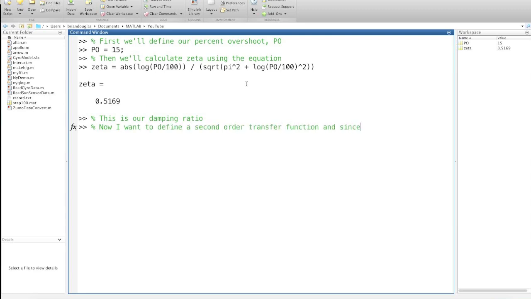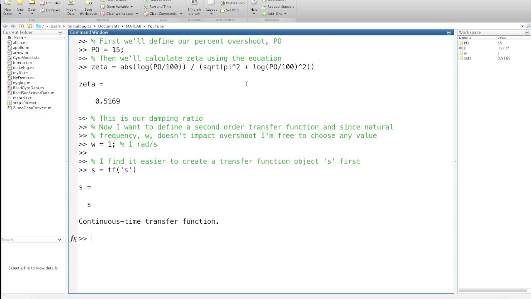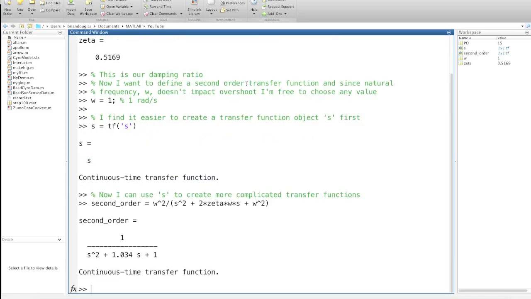Now I want to define a second-order transfer function. Since natural frequency, which I'm giving the variable ω, doesn't impact overshoot, I'm free to choose any value. I'll assign it randomly just 1 radian per second to make it easy. Now to create a transfer function object in MATLAB, you can use the function tf and define the numerator and denominator, or you can use a function like zpk where you define zeros, poles, and gain. There are a few other methods as well, but I find it's easier just to create s as a transfer function object first, and then I can use it like a variable in an equation to create more complicated transfer functions.